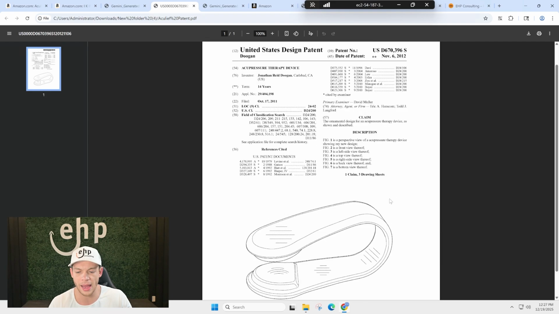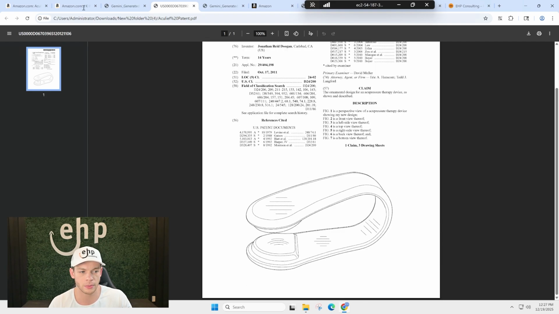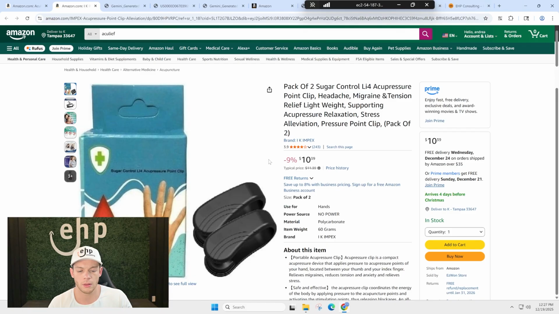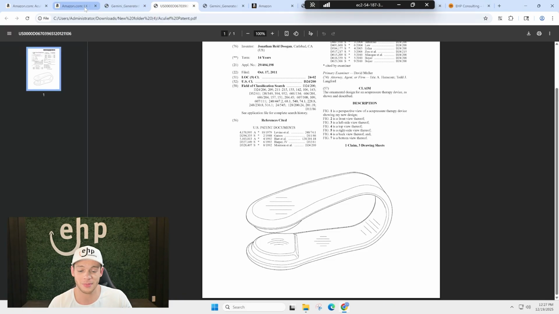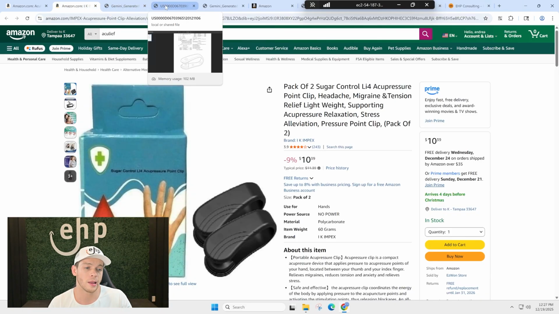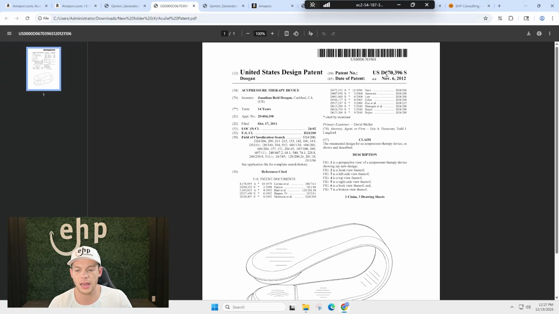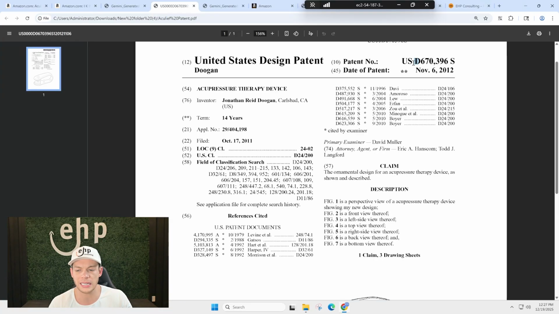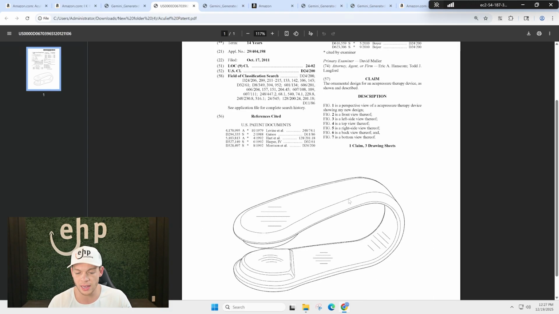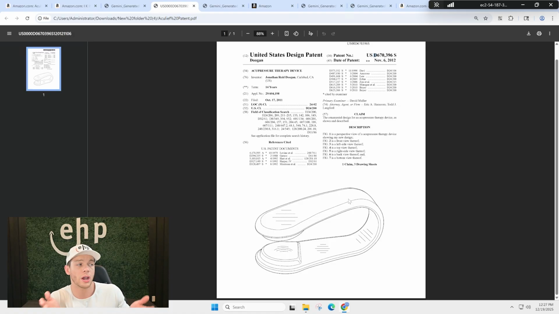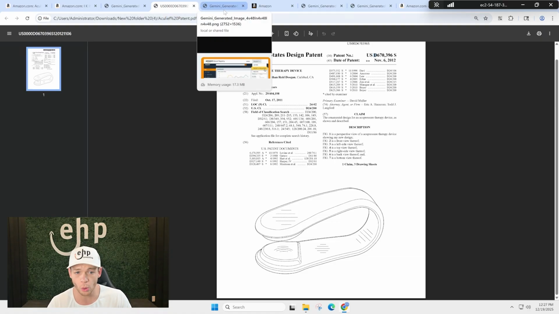Now, here's an example of the patent, right? We can see it right here, and then we can double check. Is it violating the patent? I mean, it's pretty darn close, right? And what we want to notice is that it has this little letter D in it. D stands for design, so it's a design patent. Design patents are very, very easy for people to understand because it's like, does this design copy this? Yes or no? Super easy, right? There's also utility, which we're going to dive into. Utility patents are a lot more difficult to enforce.